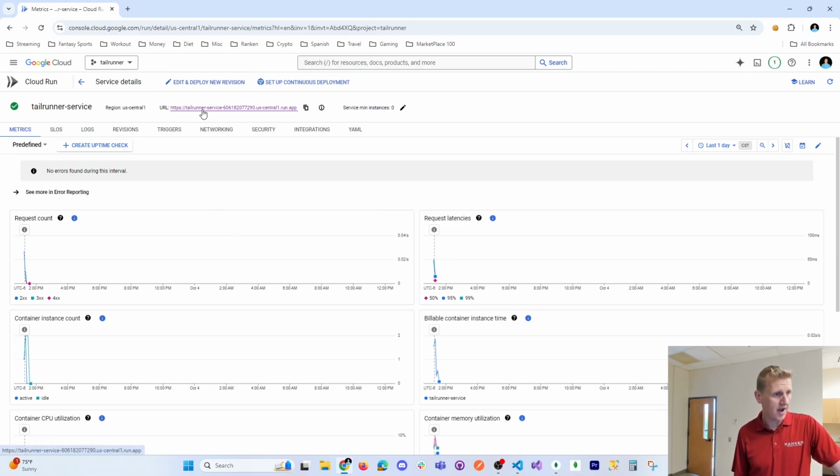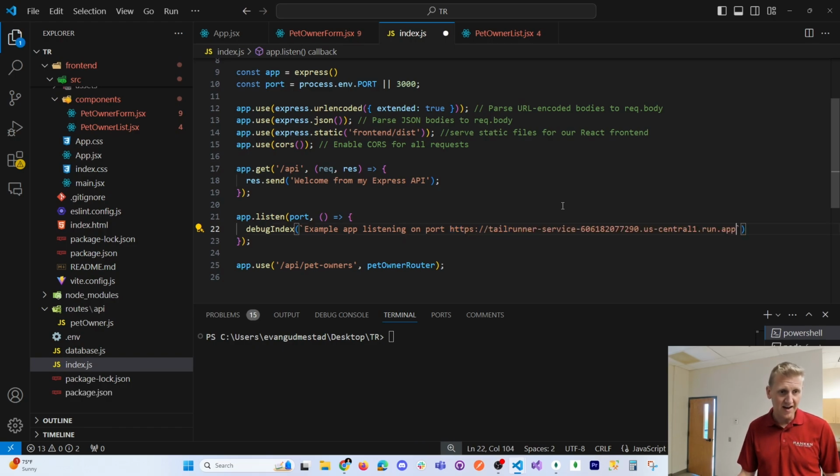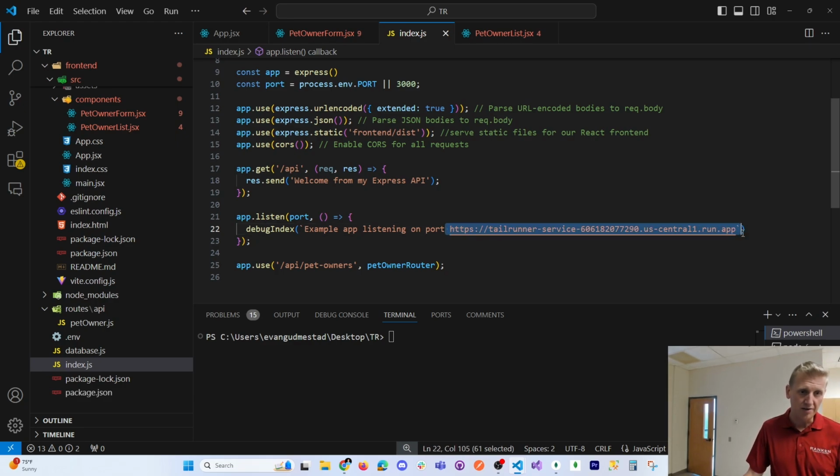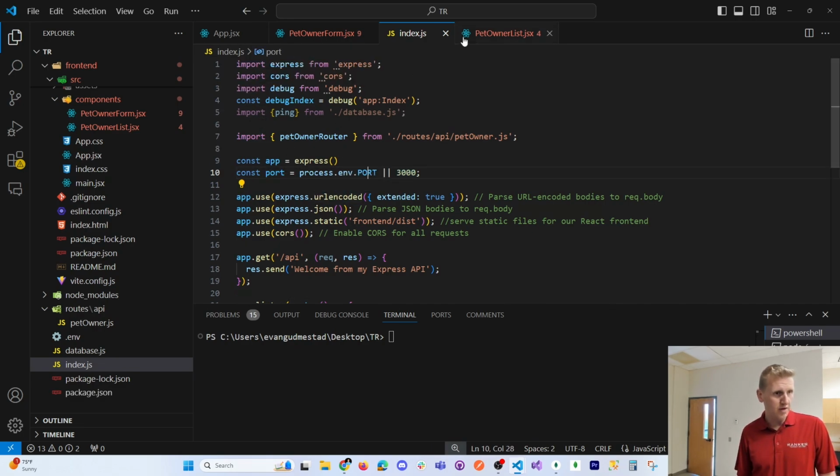Okay, so now that we have the URL, we get to refactor. Now, this just boots it, and we can debug this. It can say this URL. This actually doesn't matter when it's live, that there's some sort of debug there. And you'll notice I also got rid of the port. Okay, so really all we need is the URL at that point. We do not need to worry about the port. That will be handled for us. Nonetheless, it's okay to keep that line in there. Again, it should not be something we have to worry about. So that's the only place.